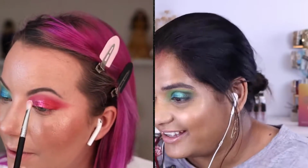It doesn't look terrible, but I'm just thinking of how long I had to blend that. And even the cream does not look incredibly blended. And please, we are not professionals, guys. Far from it. But this is how we normally do makeup. We're not saying somebody isn't going to be able to take this and turn out a super fabulous eye look. I don't doubt that people can make this work. Let's make Heather proud right now. It's just not my favorite palette, especially for $52.